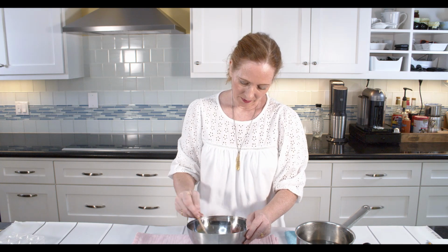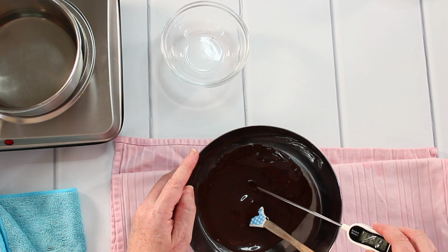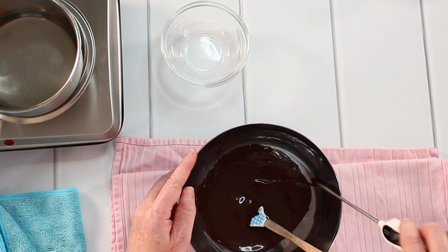And I just keep stirring it. I can also add a little more chocolate if I want. Let's see how the temperature is now. And make sure you really measure the chocolate, not the bowl. Okay. Temperature is still too high.